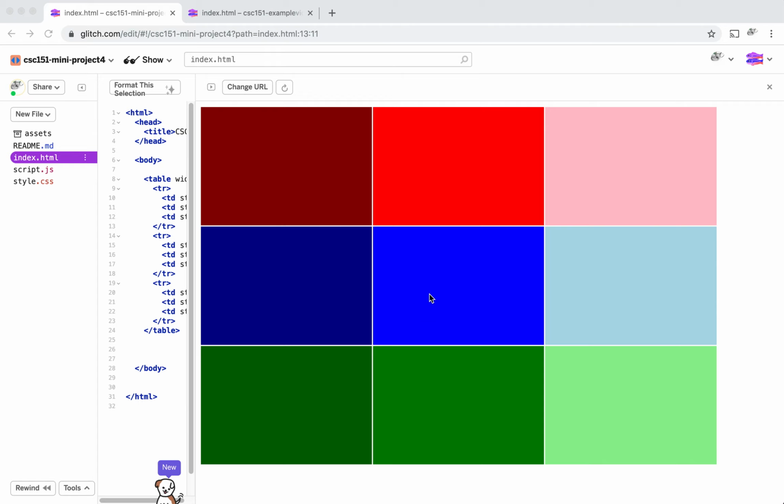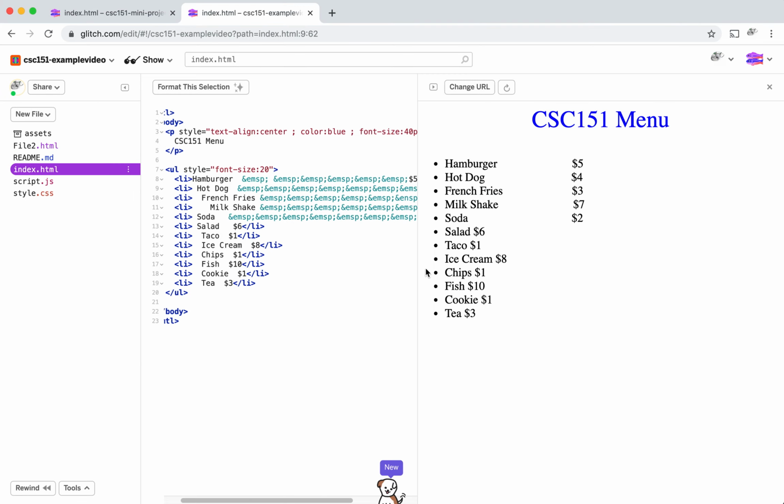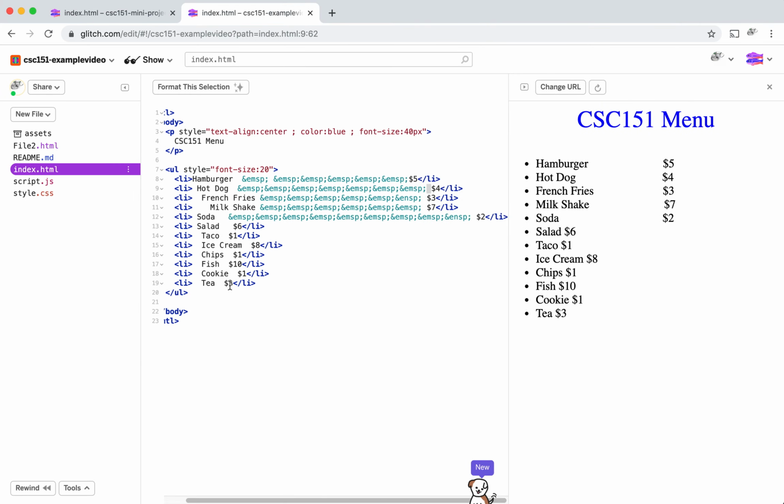And welcome back once again, students, and today we're going to make this big color box, and we have these 9 different colors in here like this. Obviously you can pick other colors than the ones I picked, but I'm just going to showcase this because I like it. So I'm going to go back over to my little example video.